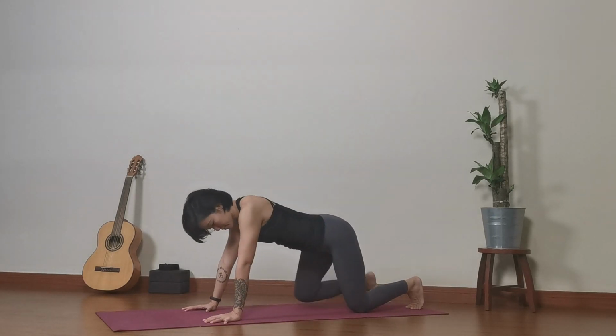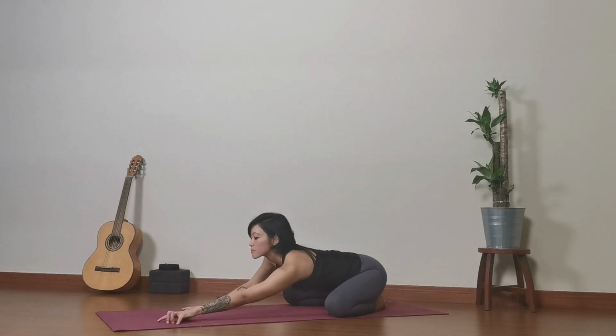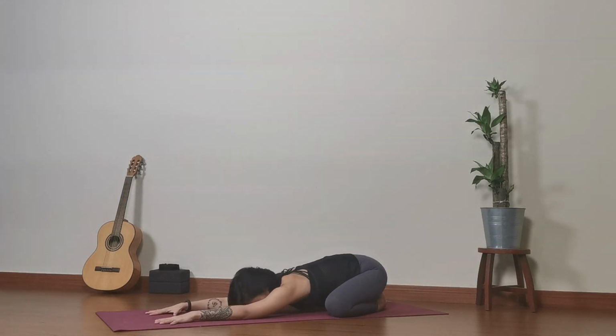Moving into your wide-legged child's pose once more, pushing the hips back. Take a moment here, inch your fingers forward once more, sending your hips all the way back towards your heels, and close your eyes.